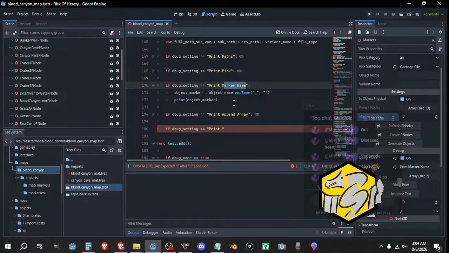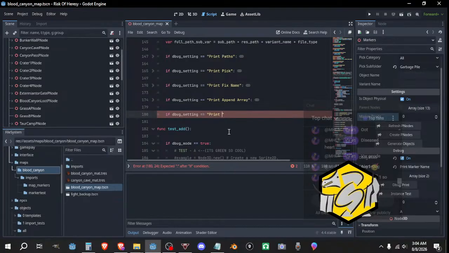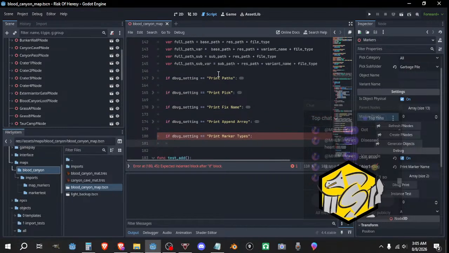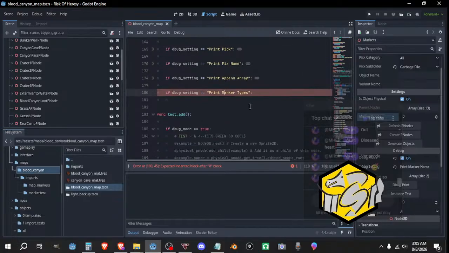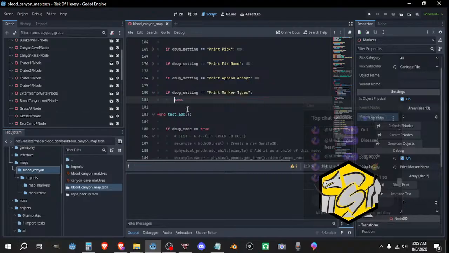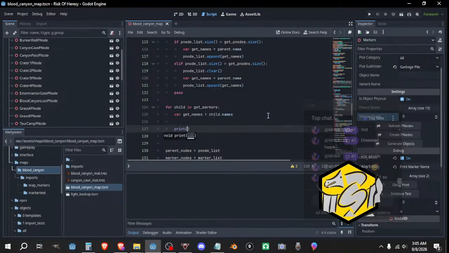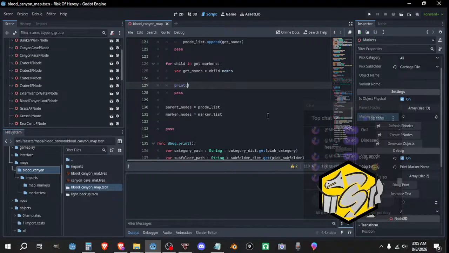Print, it should be fixed name. Print marker types. I gotta make a list of this as well down here at some point. And we'll keep coding in here, and then I'll copy it into the debug once I'm ready to test it.